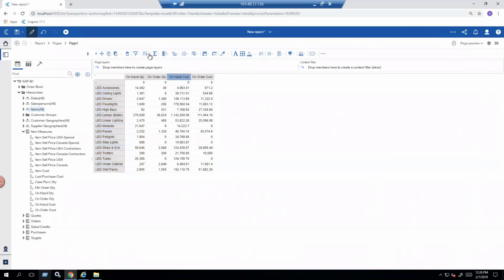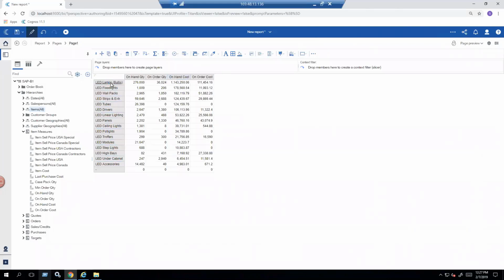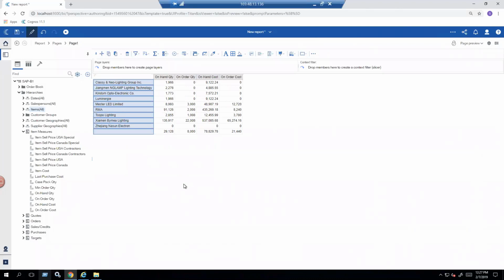If I click on the sort button and choose descending mode, it's now telling me that I've got LED lamps accounting for $1.1 million of on-hand cost. That's my biggest area. So I'm going to drill down on LED lamps. I double click, and now it's showing me the items that are making up that family of products.